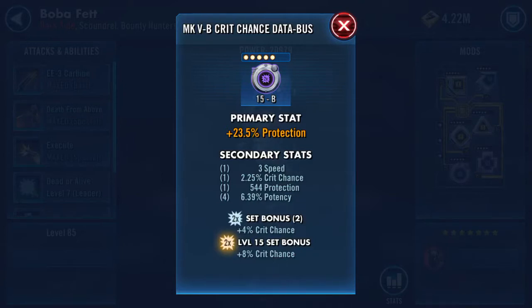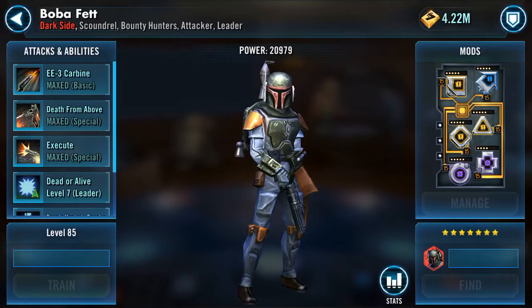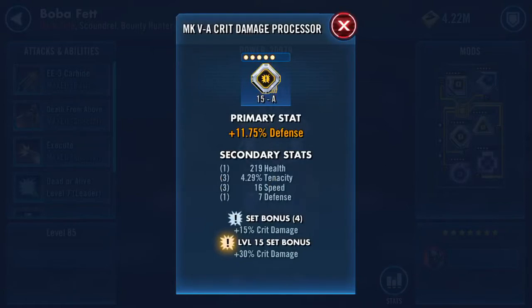And try to get rid of anything that has less than 10 speed, if possible. 9 is okay. 8 is scraping it. 7's a no-go. 100%. But 10 and above is preferred for the plus speed secondaries. Excuse me. That's a nice one. Plus 16. There you go.